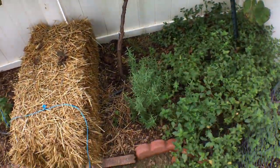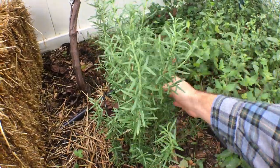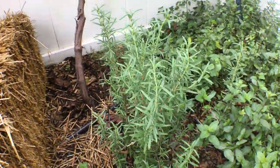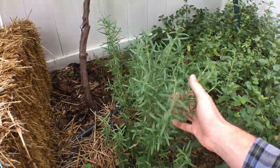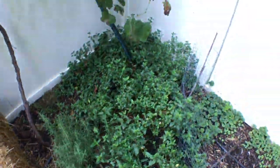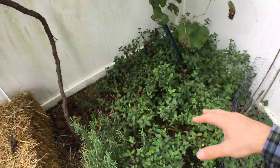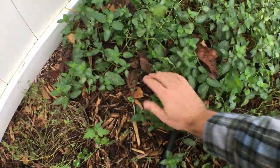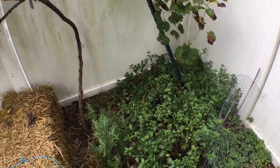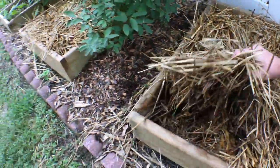Here we have rosemary. Historically I've cut the whole thing down to the base, dried it inside, and had rosemary all year round for cooking — but I think that kills the plant. So we're going to leave it and hopefully get it through the winter. This is a more hardy variety called ARP. The mint here is going really crazy, so we're going to cut it back pretty extremely and try to get up as many rhizomes as I can. That's not too difficult because the soil has so many layers of wood chips that it's very loose, and pulling up roots is actually very easy.